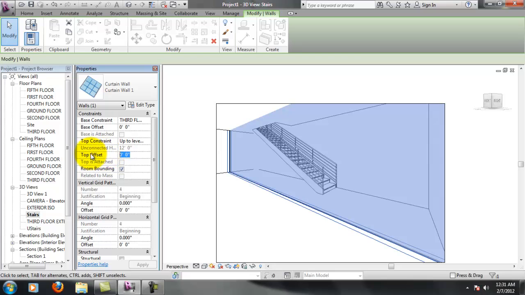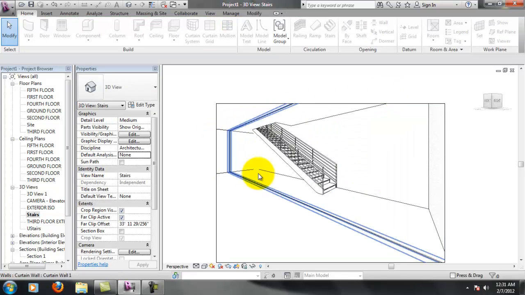So I would need to do a top offset of however thick my floor was, 6 inches. Negative 6 inches. How thick is, no, maybe it was 8 inches. That should be a lot closer. It definitely needs to be negative. I just don't want it to cut through the floor like it's cutting through there, so I'm giving it an offset here at the top. I'm going to change this to 12. There we go. Now we have that line at the top there that I was looking for.